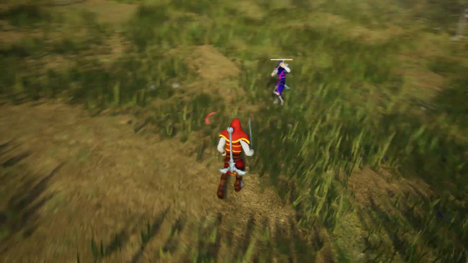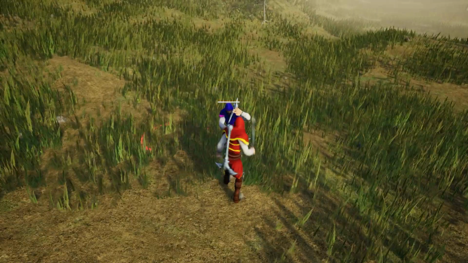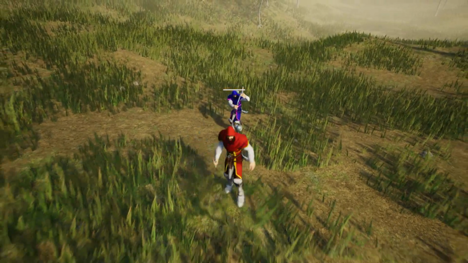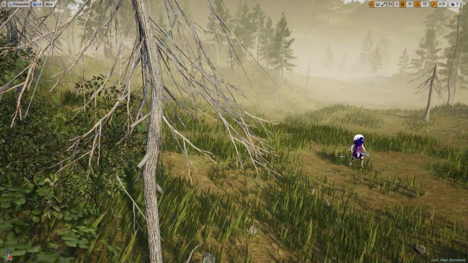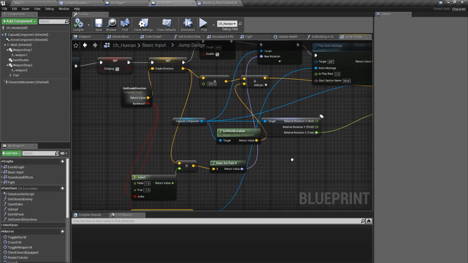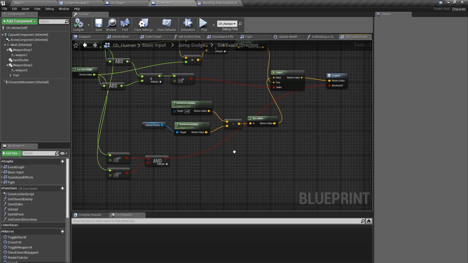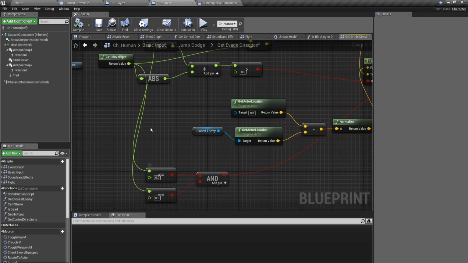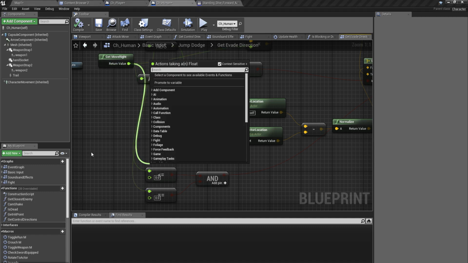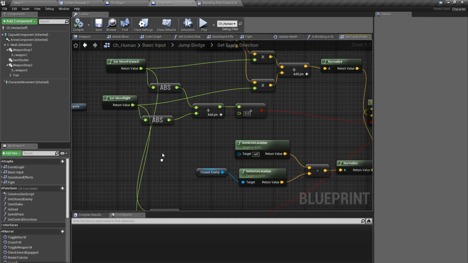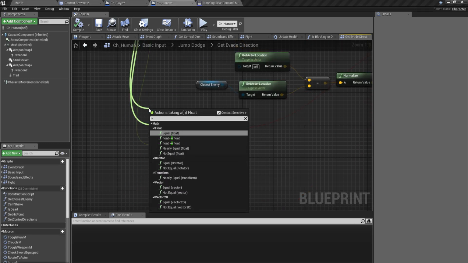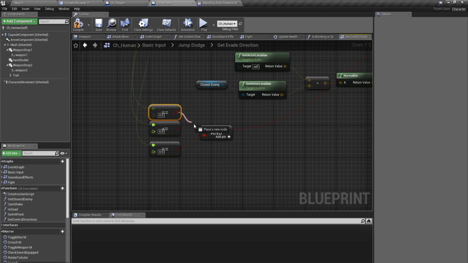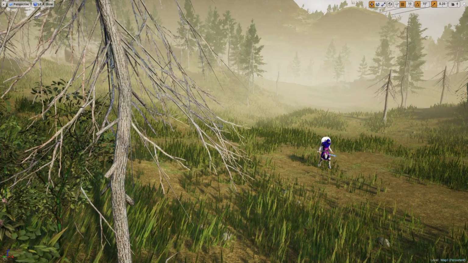And also, what else did we get mixed up? Alright, so when I'm moving backward, if I press dodge, it rotates the character, and that's not required actually, even though I thought I had to do it. So I can fix it here. I have to use this, not the move right, move forward. This should be equal to 0, not less than or equal. Right, now let's see.